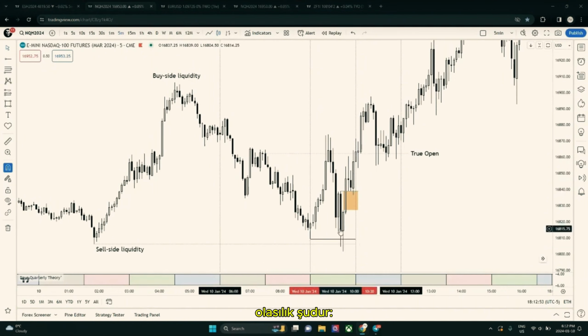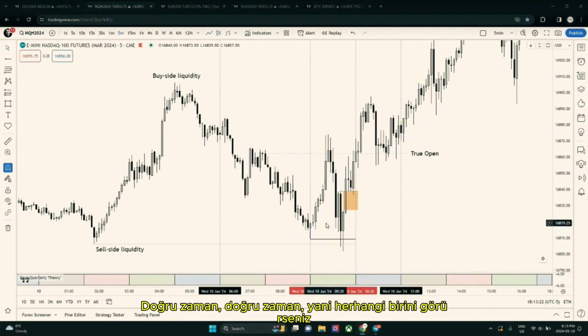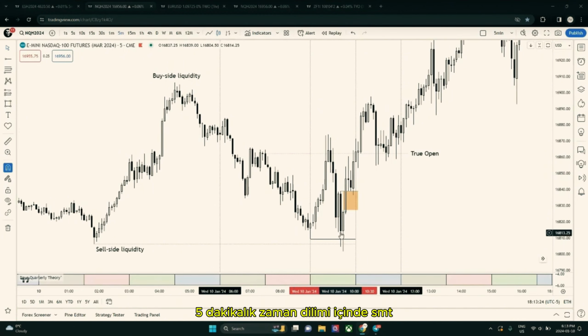For this, there are times when you don't need a higher time frame PD array, and you can just focus on time. It will not be as high probability as when you have the PD array, but this is still high probability, right? You have time tipping, you have price tipping its hand to you, SMT occurring at the right time.